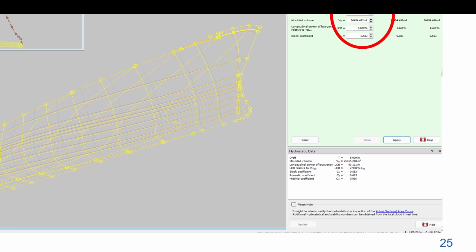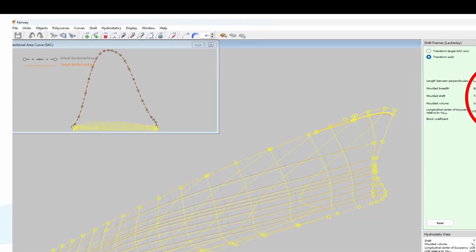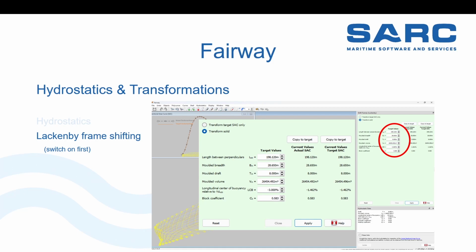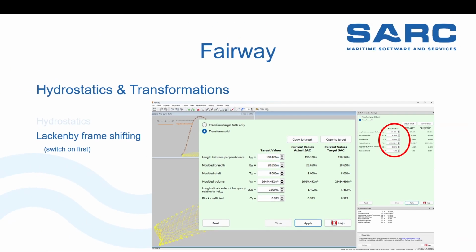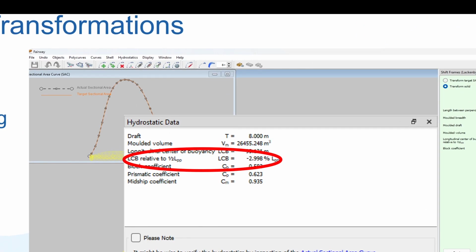You see frames are shifted aft. You would expect that because the buoyancy needs to be shifted aft, so you get a more slender forebody and a more full aft body. The old position is listed in blue, and the new selected one is displayed in yellow. And after you press apply, there we go. I could zoom in here. There's the -3 bit. This is the original value. That is the -3%. If I press apply, then here it will follow up on that and come pretty close because we need to recalculate the sectional area curve. It's a bit different than the old one, but this would be sufficient accuracy for anyone, I assume.